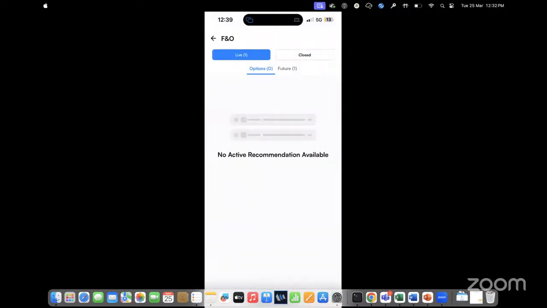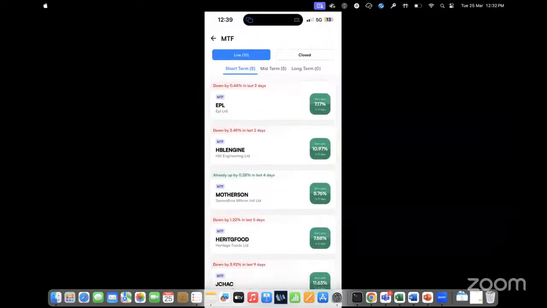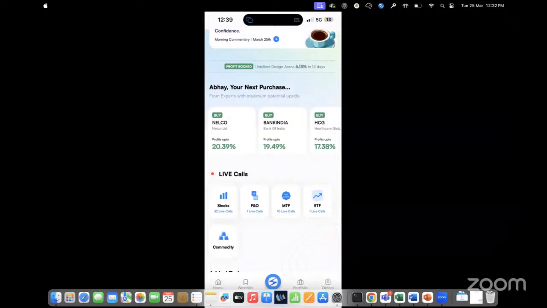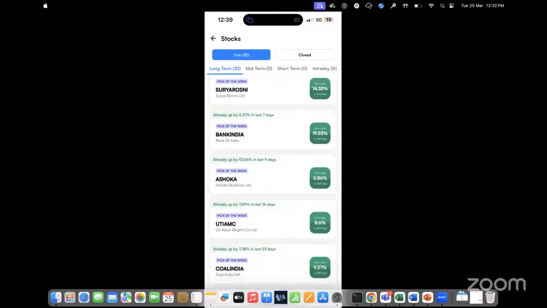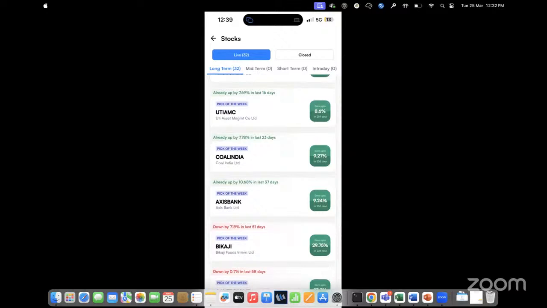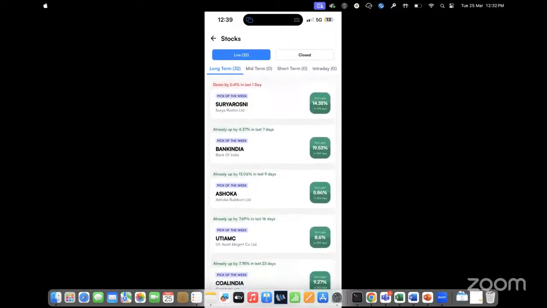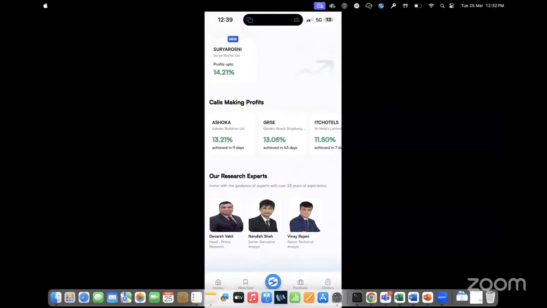We have FNO calls which are live, MTF calls which are live, and here you'll get all the details. Already up by 4% in the last 7 days, or down by any particular percentage. So these are the stocks. This is the research section where you can check our experts.